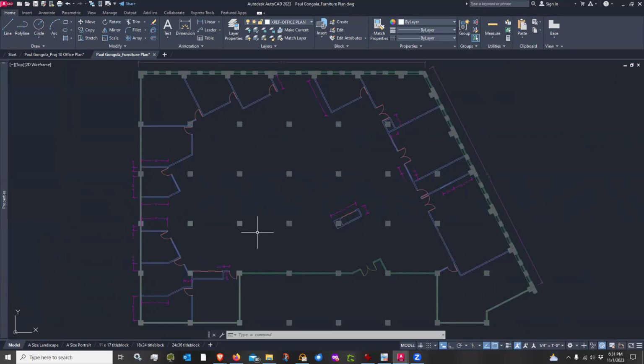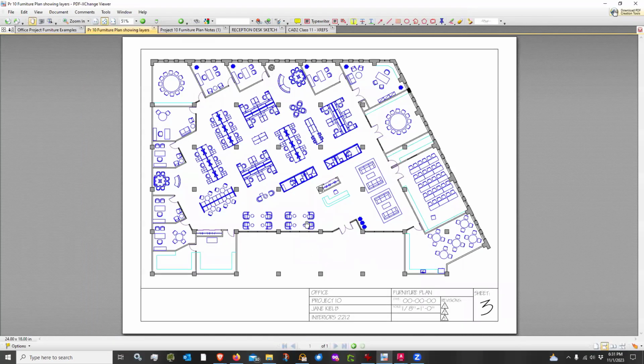So let's start putting in some furniture. Before I do that, let me bring in this furniture plan. This furniture plan was made a couple years ago, but I think it's going to serve its purpose. We've got really just one kind of furniture: systems furniture, workstations, and desks and conference tables and stuff like that. And then shown here in cyan, we have some built-in millwork, the case goods or millwork.